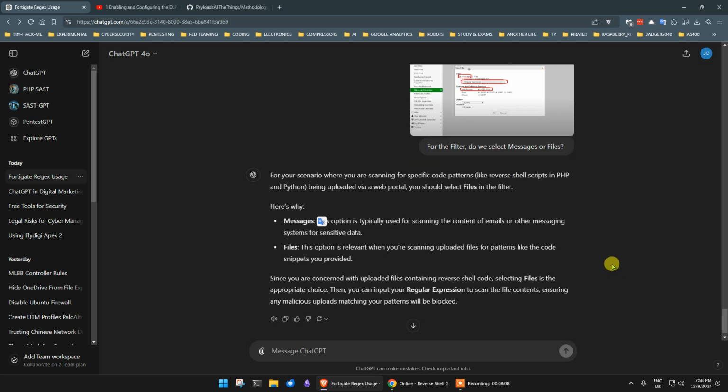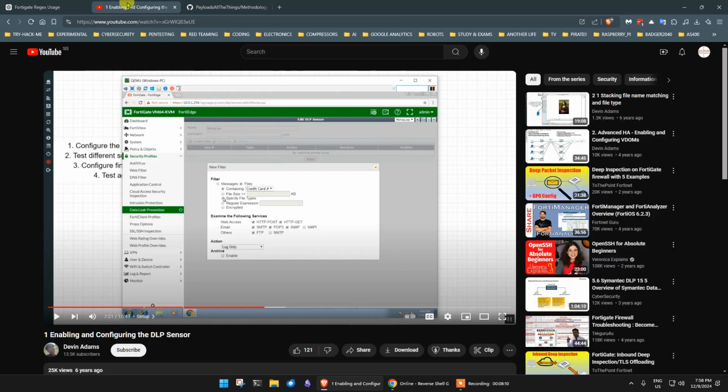Basically, the reason why I mentioned this is, the scenario is, let's say you've got a portal that accepts file uploads, and you don't want people to upload backdoors into your portal. Hackers have a lot of different ways they try to trick the upload into accepting their uploads, and then they execute it from there. So the only way is that you must scan the file content, that means the malicious code content that's within it.